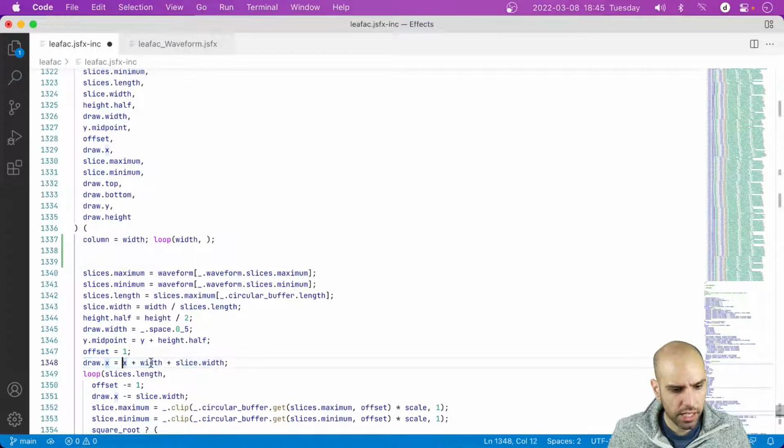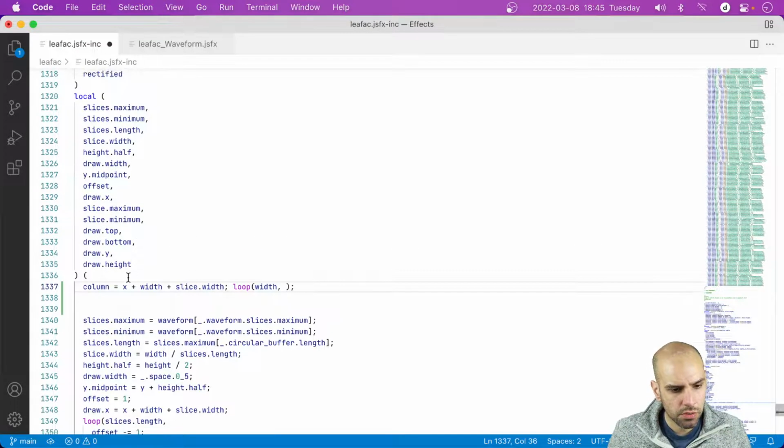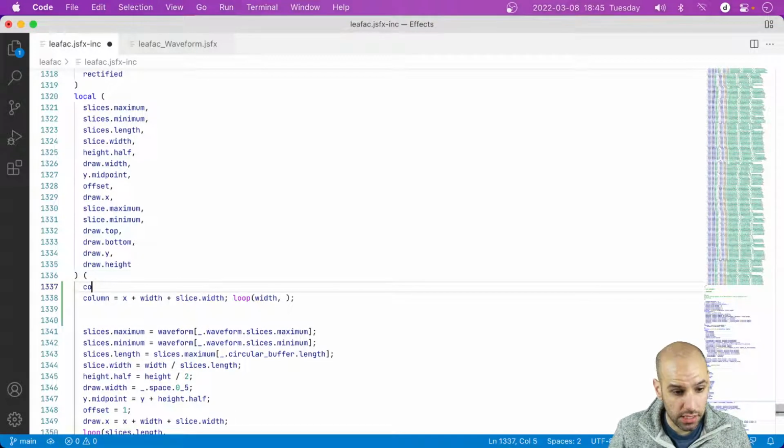Because I have to take into account the x position of the whole waveform component. And then this slice width, I guess I will have something that is not a slice width, but a column width, which is just 1 pixel.